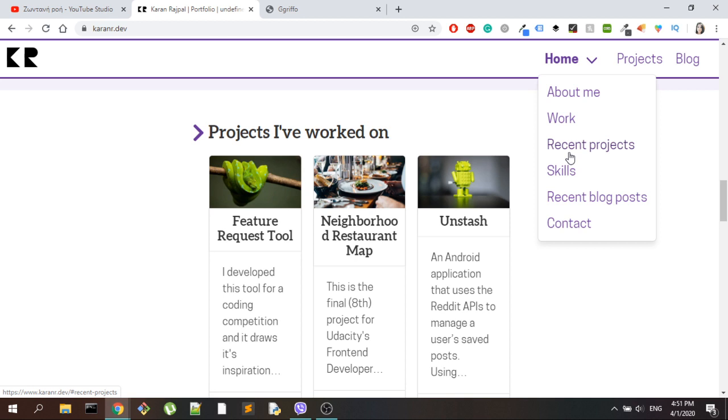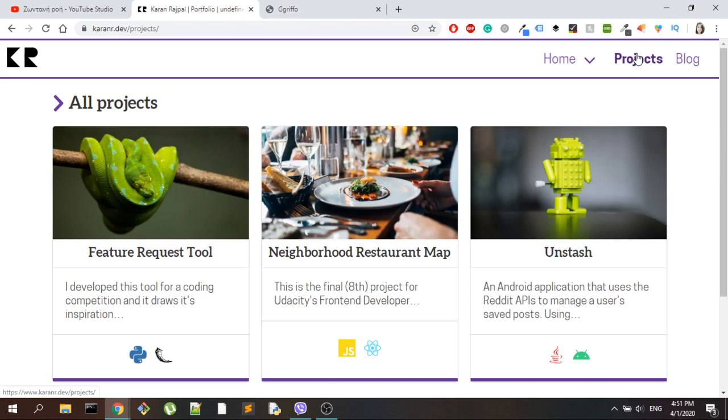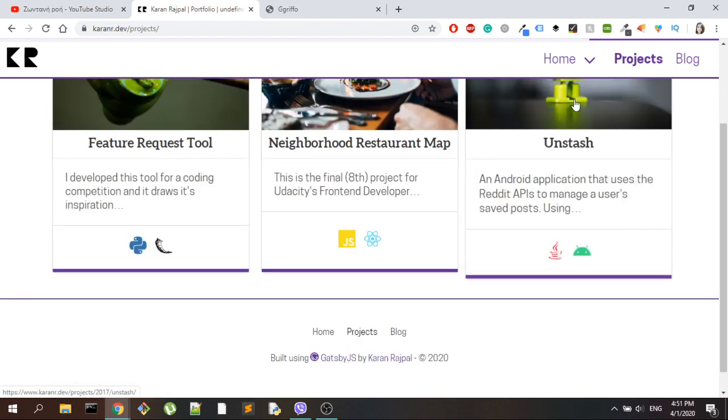And now I have another small conflict that I see in other portfolios as well. You have recent projects, but do you have your projects somewhere else? If you have your projects here, I will click on that. You have 3 projects, alright?